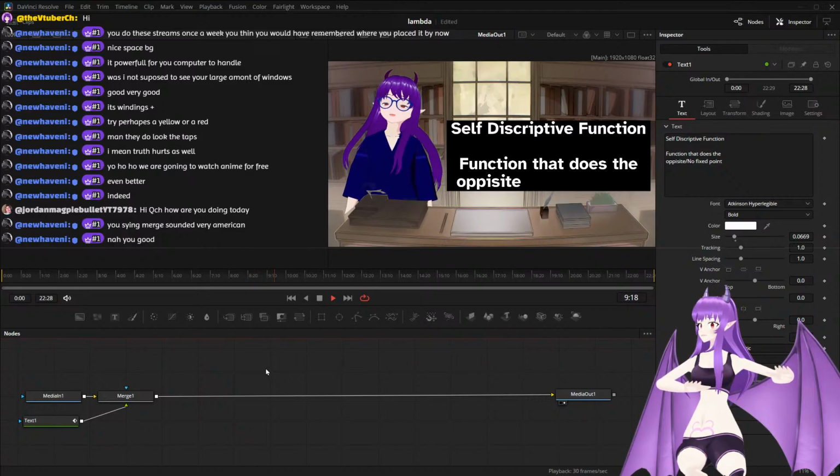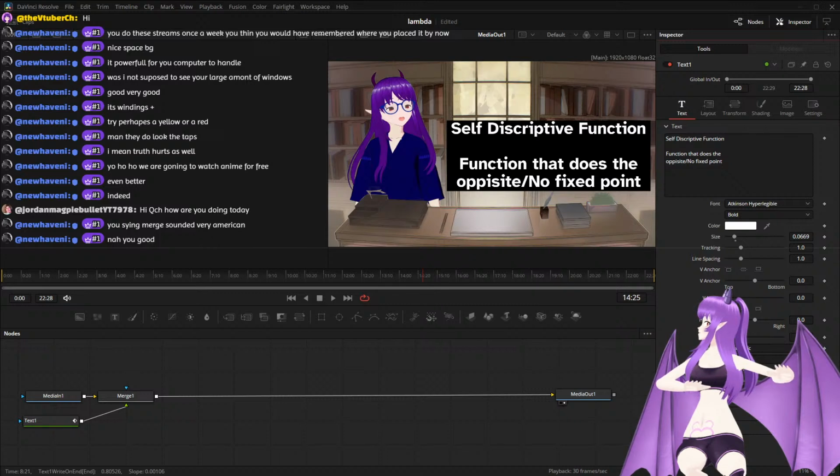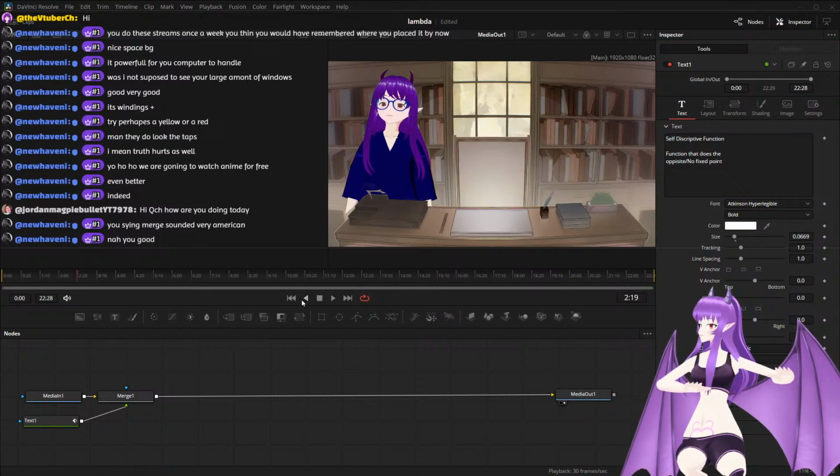Again, something that's only possible if that function does not have a fixed point. Move this little slider forward, like there. And move that forward like that. Okay. Let's see how this turns out.